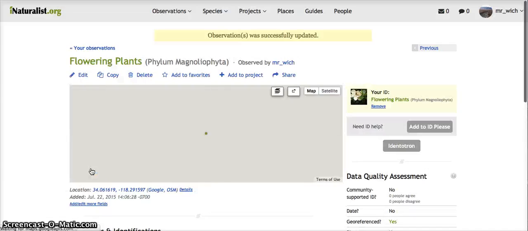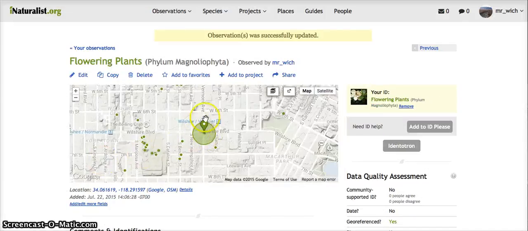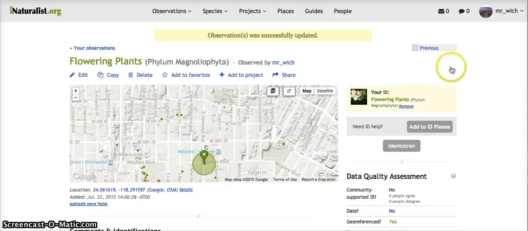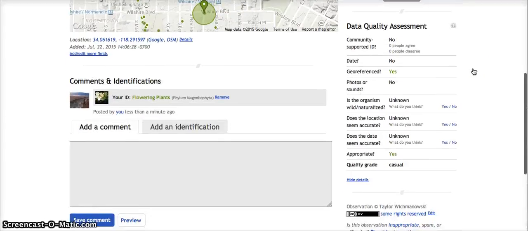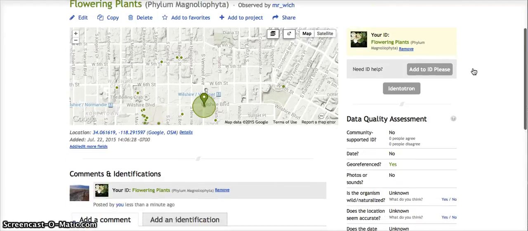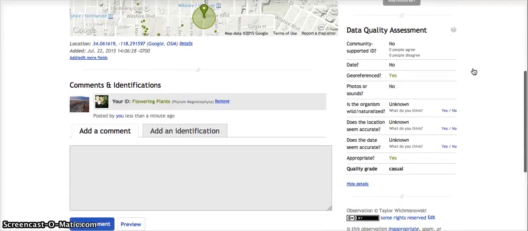But if we save it there, again, after clicking on flowering plants, if we save the observation now, it shows up as green, right, and color-coded for plants, and it's a group of flowering plants. So that's how you get rid of those pesky question marks and black points so that someone who's looking at this can get a better sense of what types of organisms they're looking at on your project map.